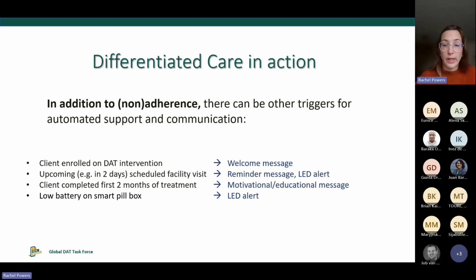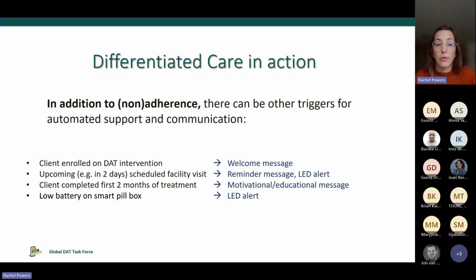Now, in addition to adherence or not adherence, there can be other triggers for automated support and communication. So when a client is initially enrolled on the DAT intervention, once they've had their treatment counseling and they've started on treatment and also with the DAT device, they could receive a reminder message on their phone. Welcome, you've been enrolled on the DAT. If you have any questions, please reach out to your healthcare provider, for example. You can also think about reminders for upcoming visits.